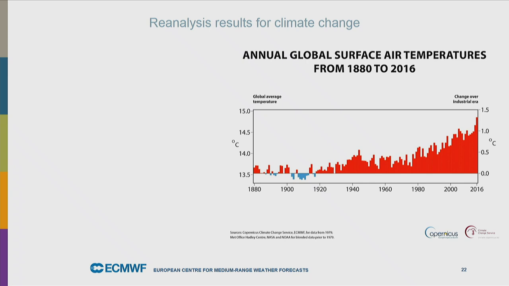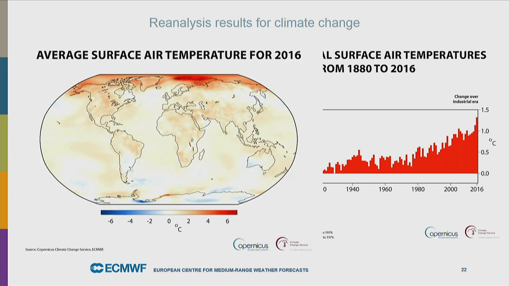We know there are uncertainties in determining even the globally averaged temperature. We believe that using the reanalysis technique - where you have a global model with full global coverage in your temperature assimilation - gives a better estimate of the globally averaged surface temperature, particularly in the Arctic regions. This shows the average surface temperature for 2016 as the temperature difference with respect to a 30-year WMO baseline period. You very clearly see massive heating in the Arctic region compared to the rest of the globe.